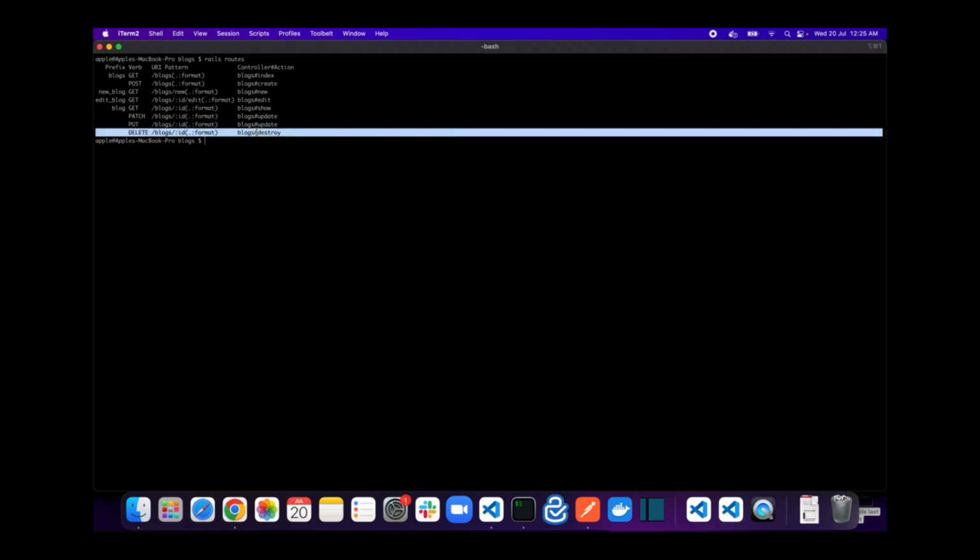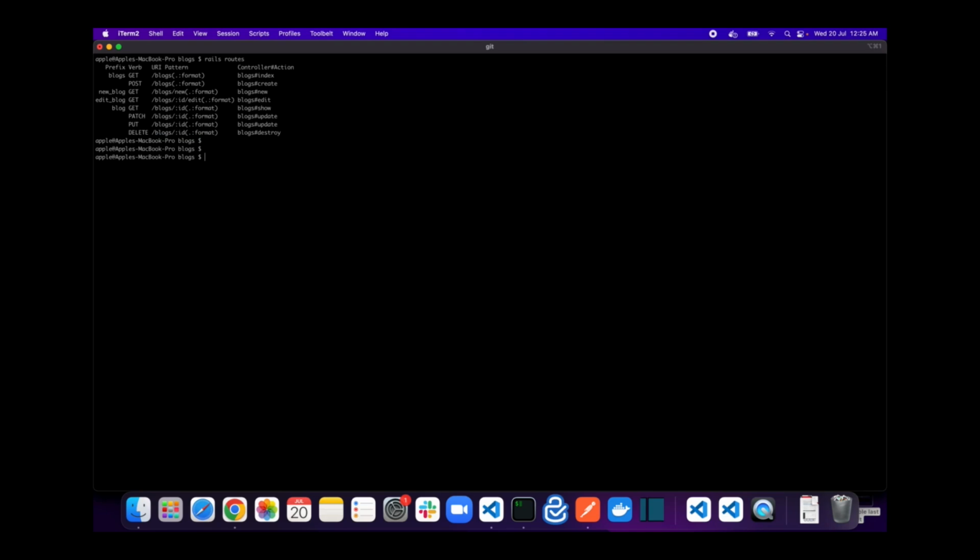Now let's check what routes have been defined for our blogs resource. We can see that the basic RESTful routes have been defined for our application, which are the listing of blogs, the creation of the blog, after that the updating of the blog, and the deletion of the blog.